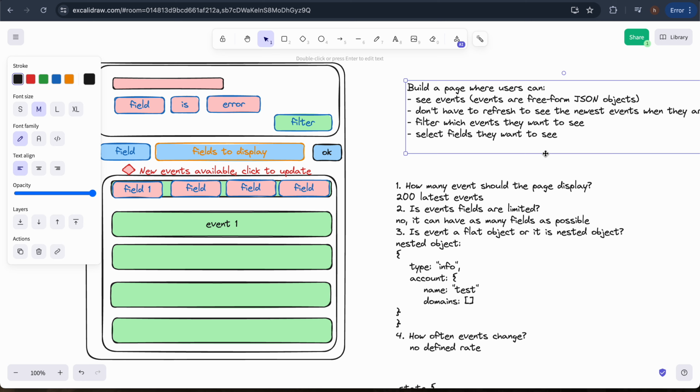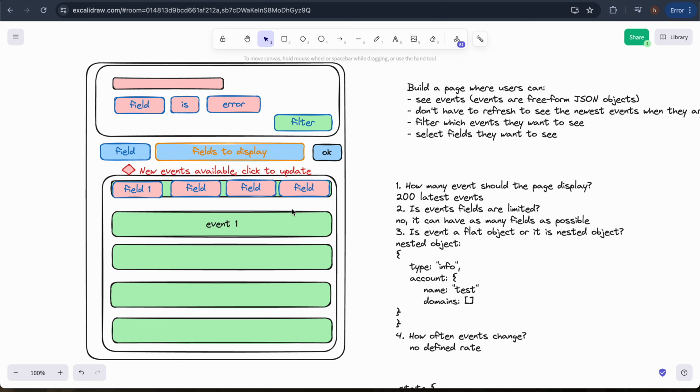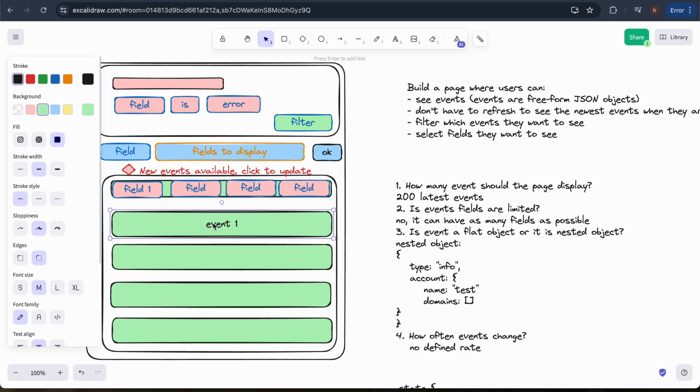If you are a user, how would you use this page? For example, it's not just for the view. You can be working with this page, focused on one event, and you don't want this event to disappear without your interaction with the page, because it won't be consistent.